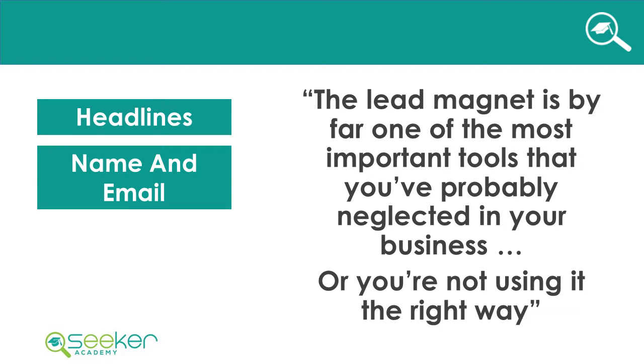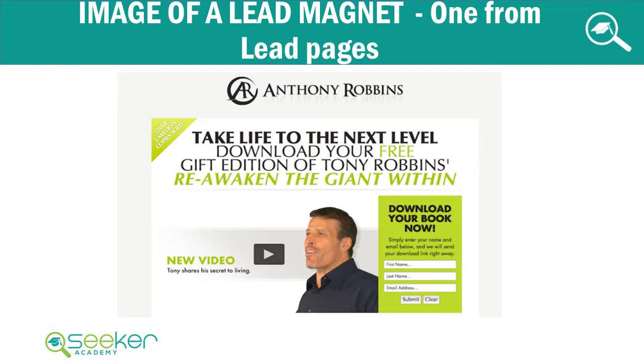What I would like you to do in this session is really think about the headlines and the little summaries. In this case, you've got the headline: take life to the next level, download your free gift edition of Tony Robbins, Awaken the Giant Within. That's how you're going to entice your prospects into your database. You're going to have to start thinking about that as well. And there's a separate video that I did which looks at headlines as well.